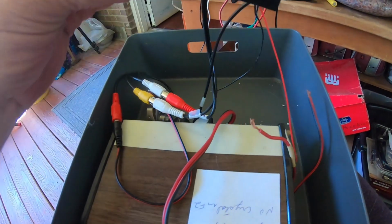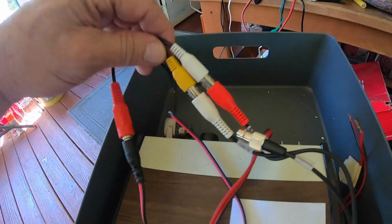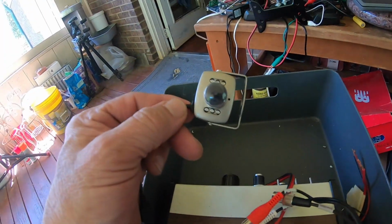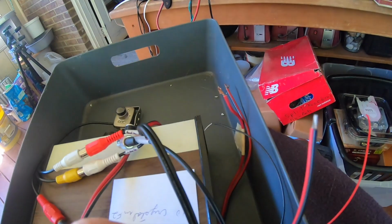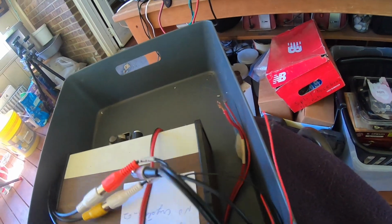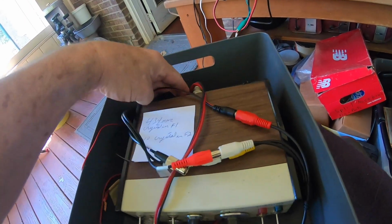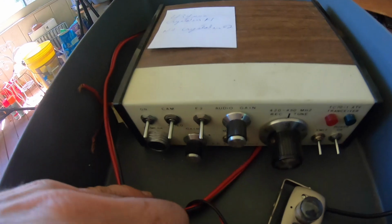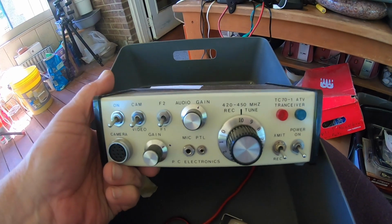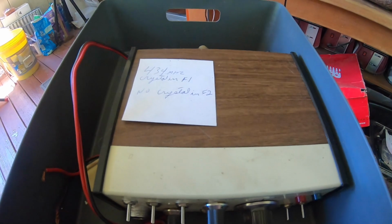And then here you have a 440 megahertz or 432 megahertz ATV transmitter, and again you hook it up to the little television camera there and some power, and then you are transmitting on 440 megahertz an ATV signal, and this will be in the ham bands again. And then that is the ATV receiver. Again, they don't make these anymore, but there you go. You can transmit and receive on the 70 centimeter band with this receiver.